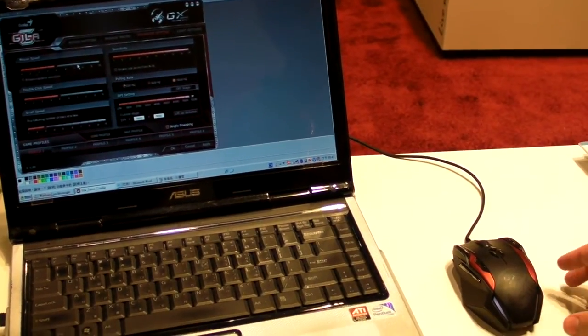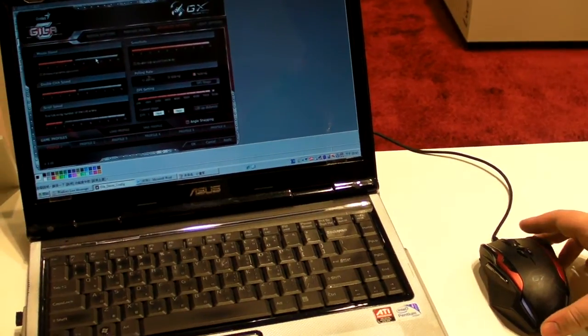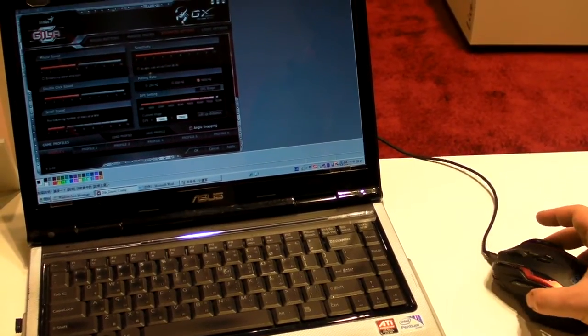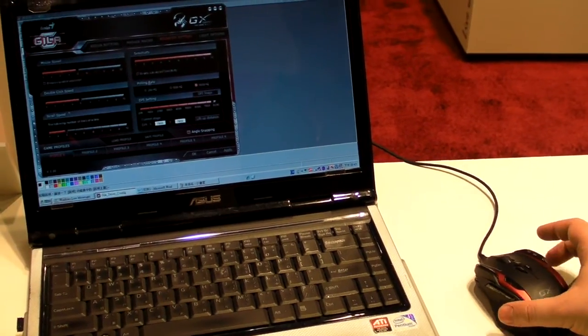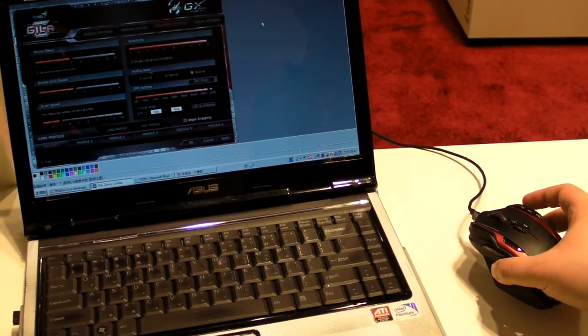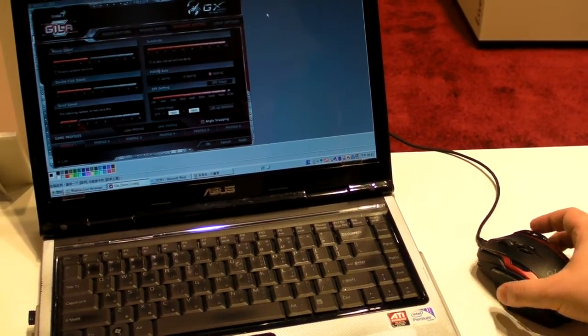So those are just some of the features of the Genius GX Gaming Gila mouse, which is going to be available in September for around $99 from major retailers all over the US.